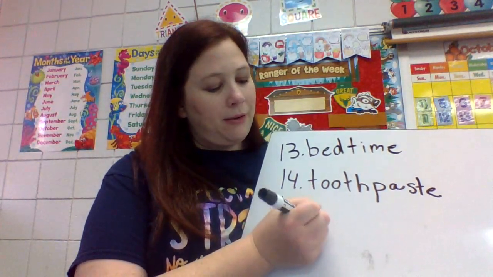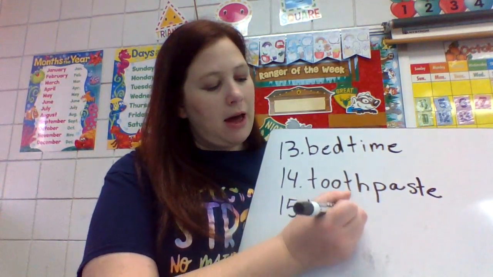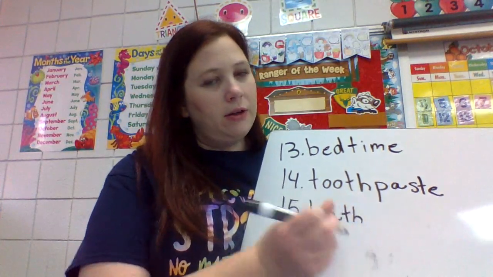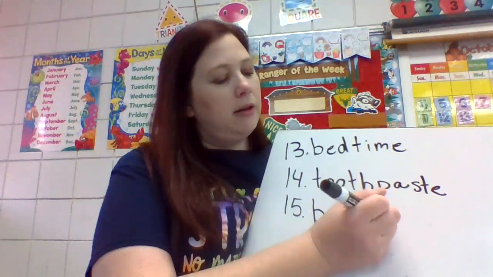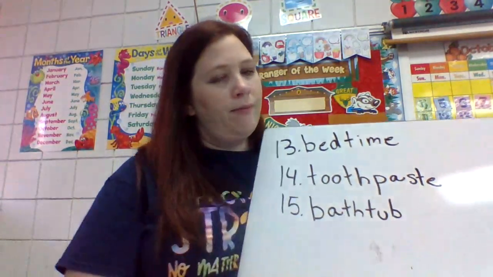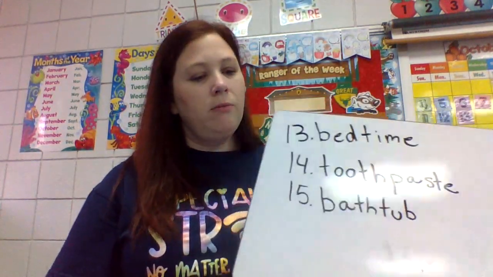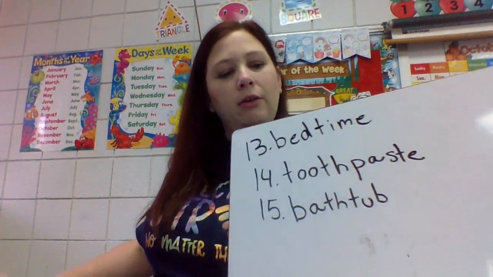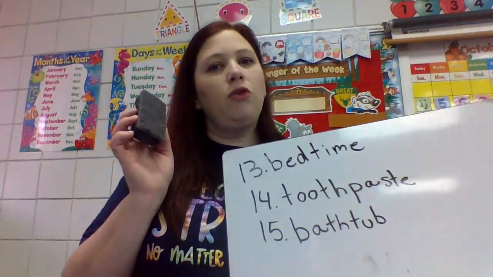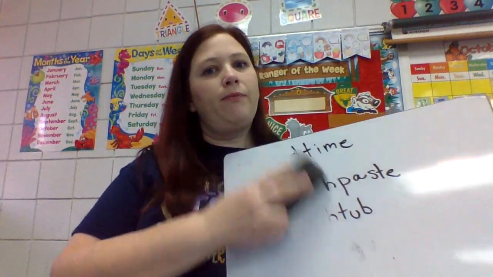So we're going to look at bath first. B-A-th. And then t-a-b. T-a-b. Not too tricky. You just can't get overwhelmed by the big word. You need to look at it and break it down into the smaller word to help you. Make sure that you have these. I'm going to erase them.